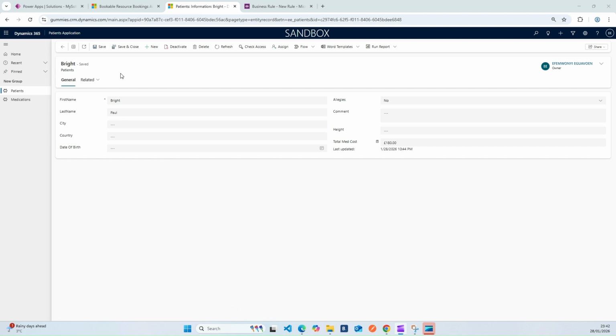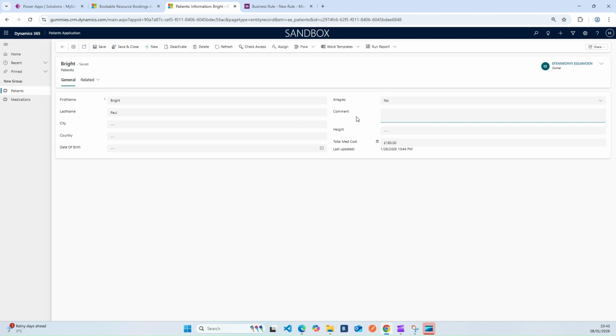For example, we have a form right here on the screen. We could enforce some policies, some rules, basically how we want the form to behave or act. For example, we could say this field is an allergy field. If the particular patient has an allergy, then we want to add a comment here that says attend to the patient urgently.